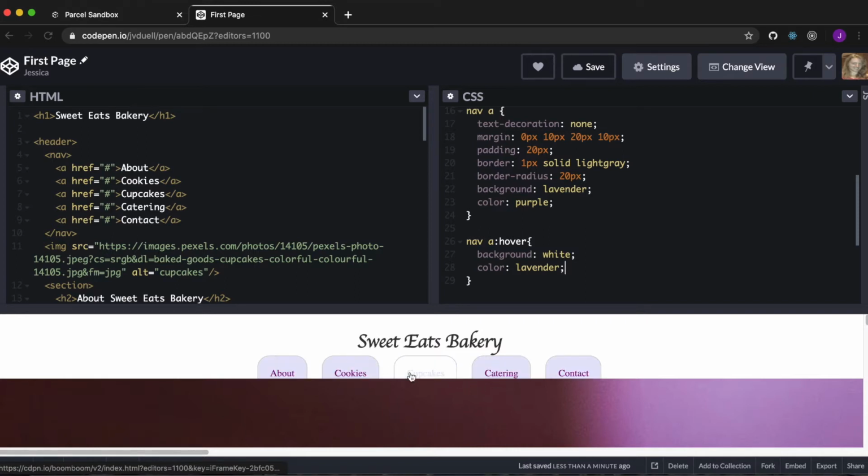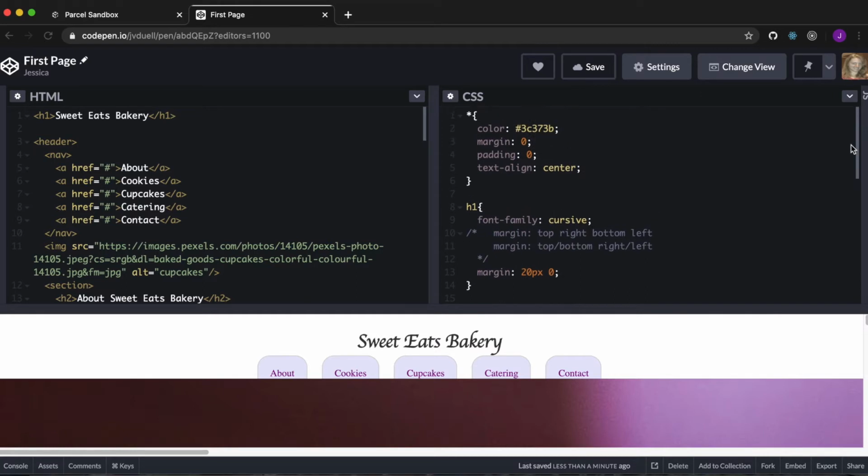Super cool. Again, the lavender is just a little too light, so let's say blue. It's not going to look nice, but there. And we got blue links. I mean, we could take the color out completely, not even say it's a color. And can you guess what color it's going to be? Is it going to be the straight black of the website? Is it going to be the color of the header? Or is it going to stay the purple?